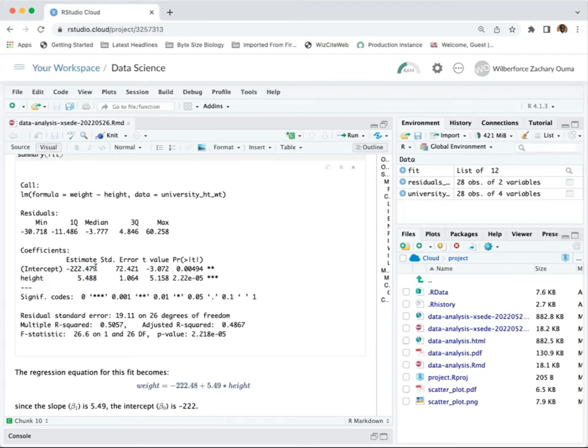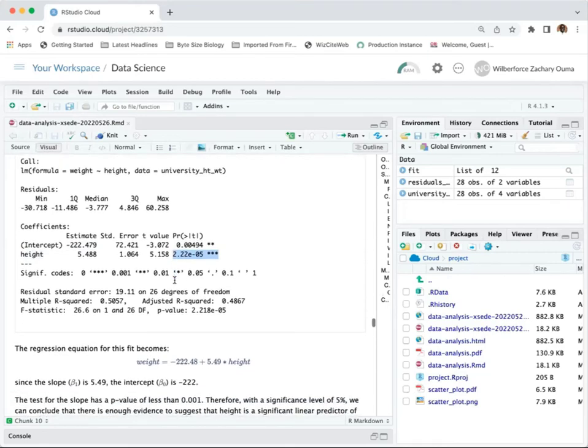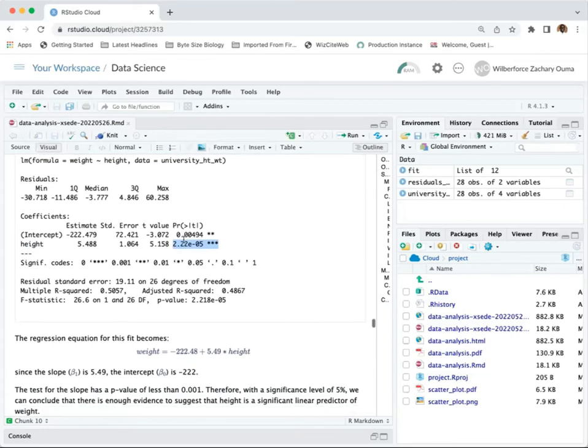In this case, we see that the estimate for the y-intercept is statistically significant. We also look at the estimate for height. The coefficient for height, which is beta 1, is statistically significant at any level of alpha, whether you take 1% or 5% alpha.